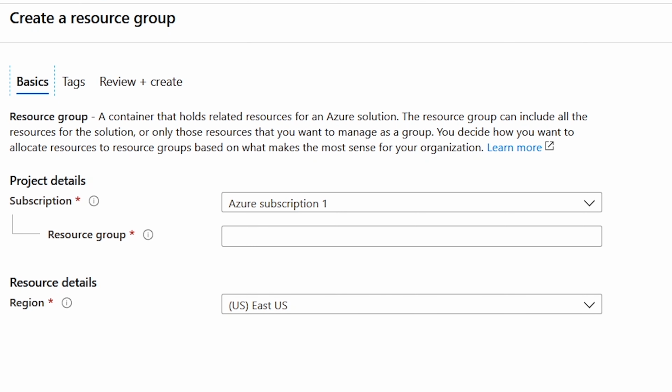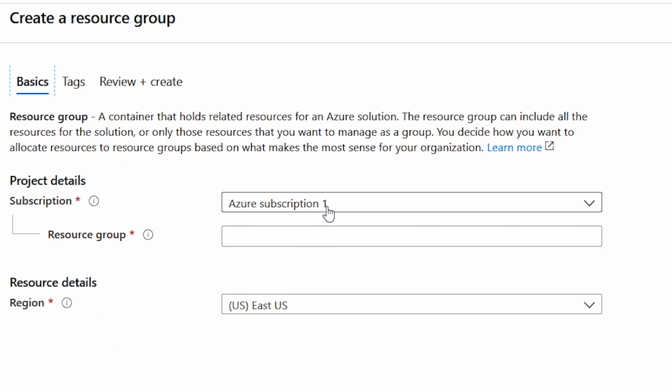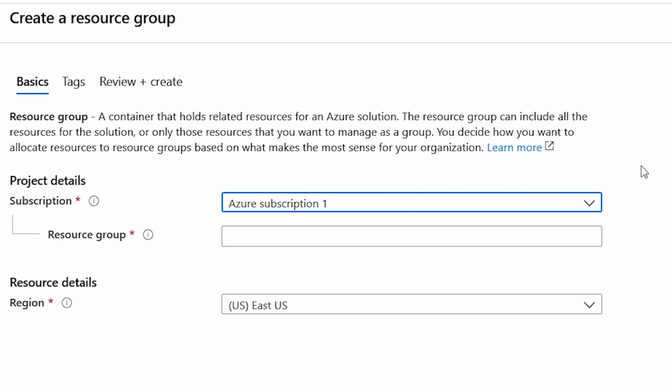No labels on it yet or anything like that, but we're going to start creating that right now. The first thing it asks here is a subscription. And that ties into what I was saying about them charging you. In my case, I'm using the Azure subscription 1. A subscription is just like a Netflix subscription. You would just pick the subscription that you currently have. This is the free one that I'm using right now. There are $200 in credits available for it.